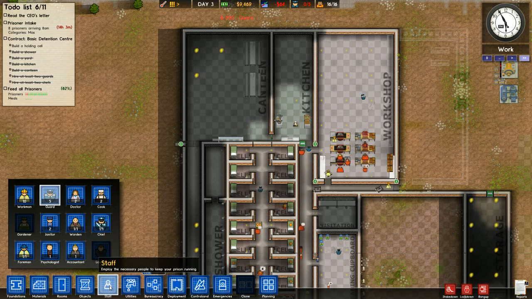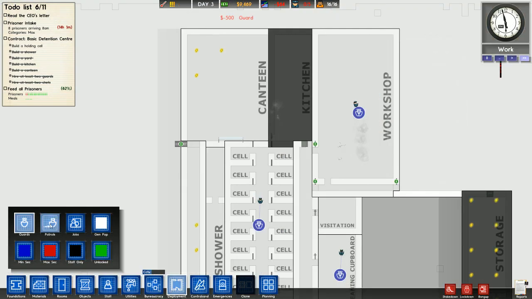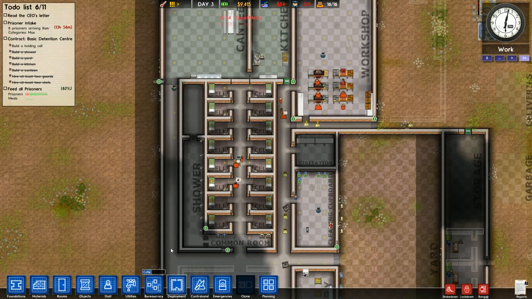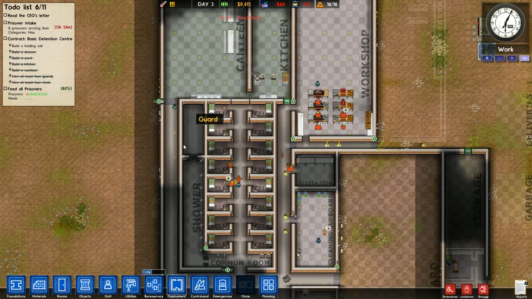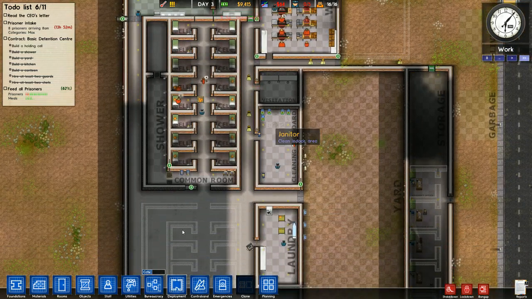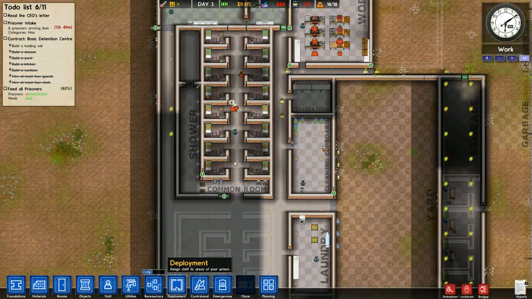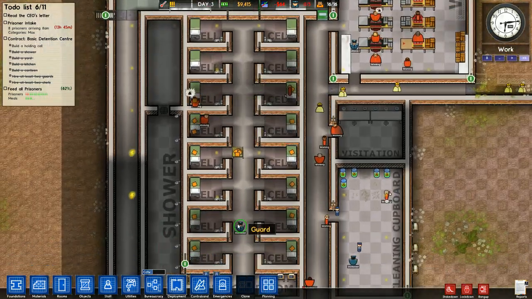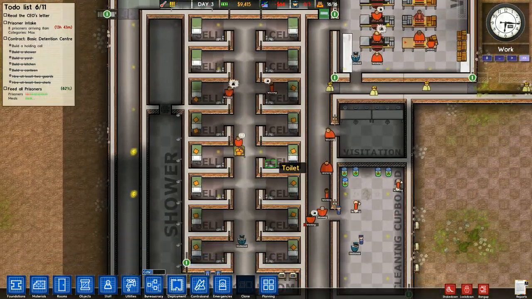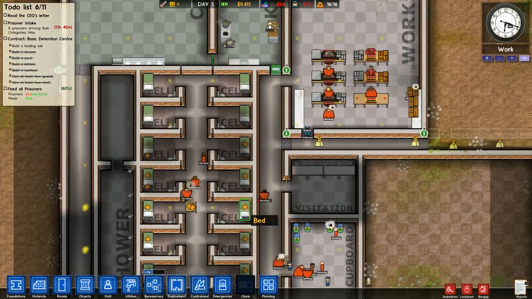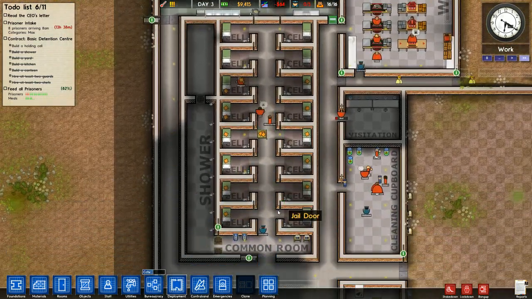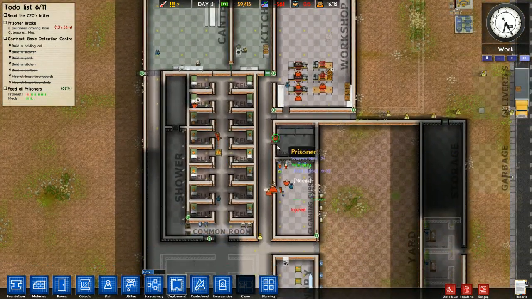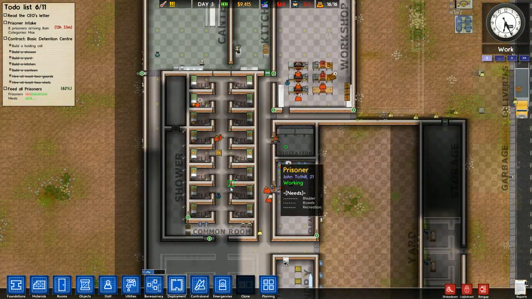And let's get one more guard, because again, this prison is large and difficult to manage, and we will put him on that patrol route. So again, you just click on the patrol route to assign a guard to it specifically. These guys are very mad. It's a good thing we have a guard stationed here already. So if they act up, he will be able to respond.